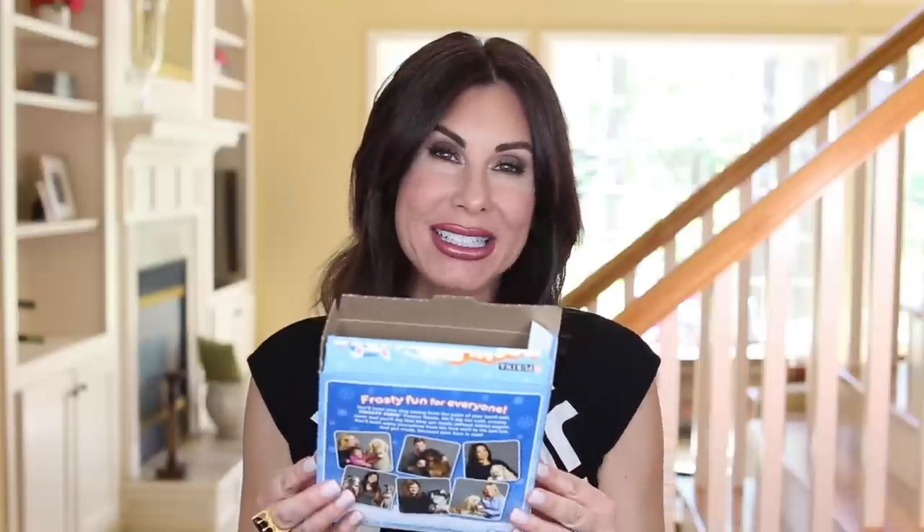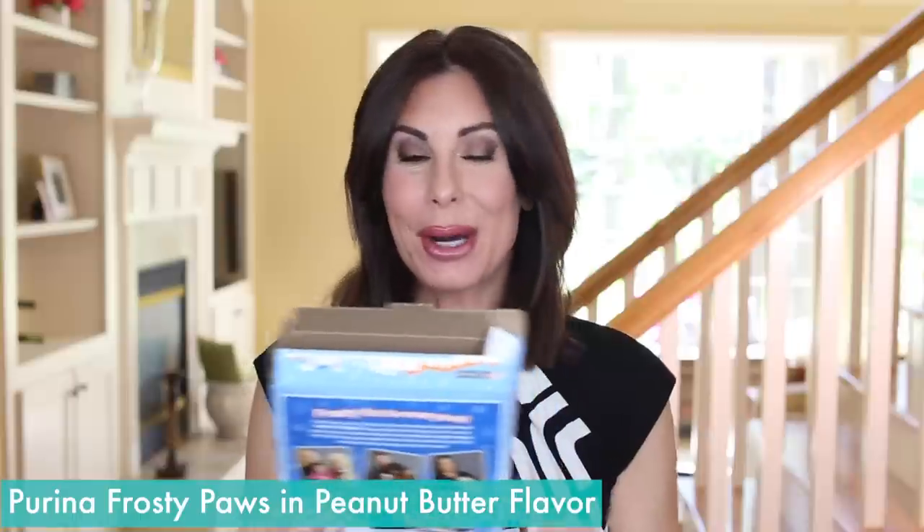Dawn dish soap — love it for so many things, it is the best. This is what I use every single day to wash my makeup sponge and my concealer brush, and of course to wash dishes as well. I use Dawn dish soap for many cleaning and household uses. I use Dawn with warm to hot water to clean my beauty sponge and concealer brush — anything that goes into liquid, I wash after every makeup application.